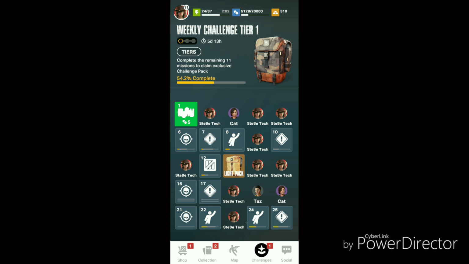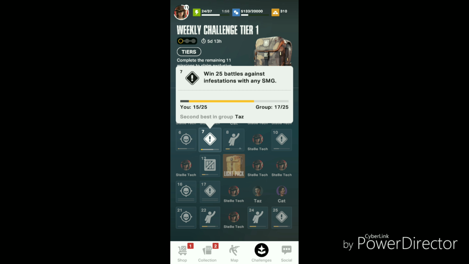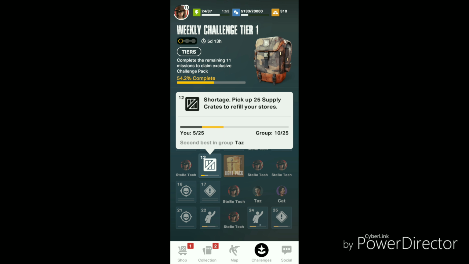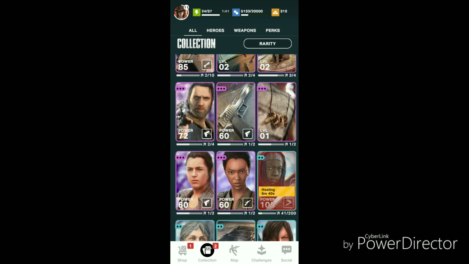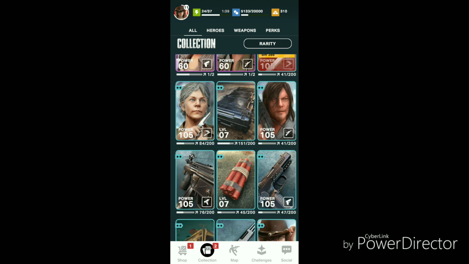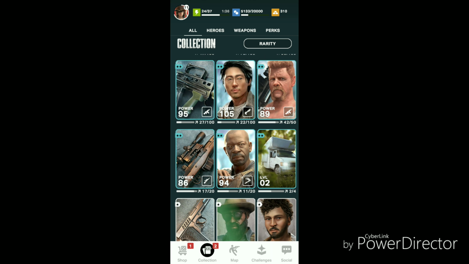Here's the progress card of your weekly challenges. This is where your mission progress shows, and the different things. One thing with this, it is a social game, so you have different people in your party. I think we have 25 different people on our team, and each person's progress towards these goals is actually what you're going to see here.